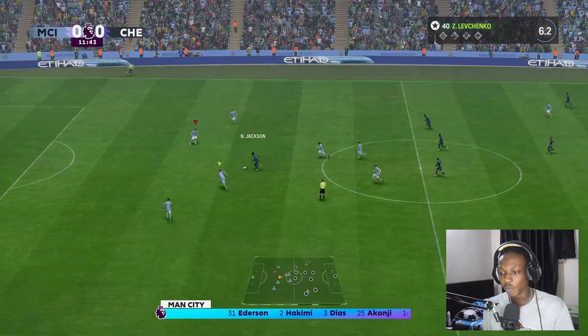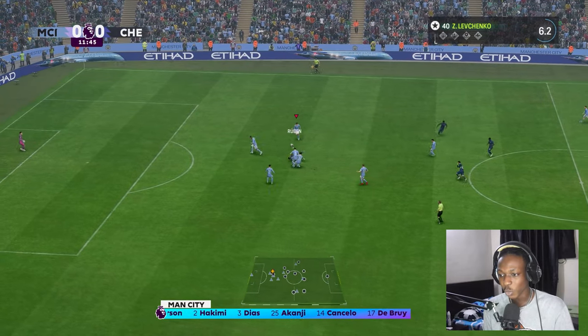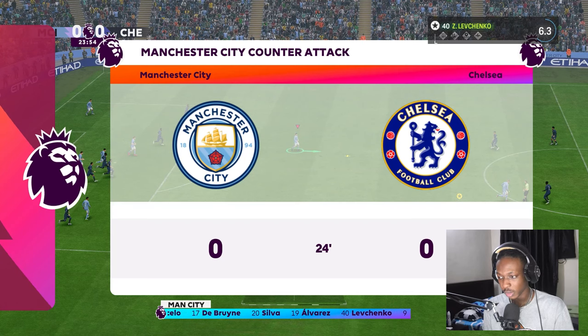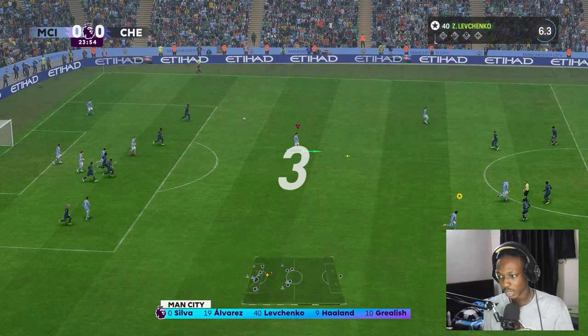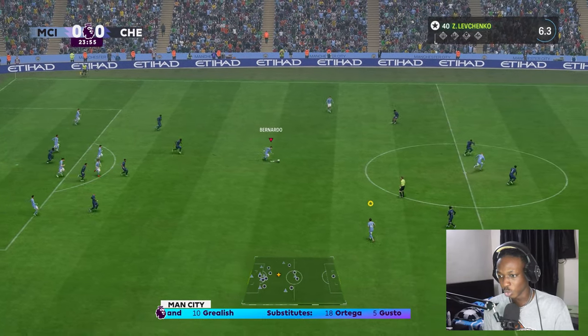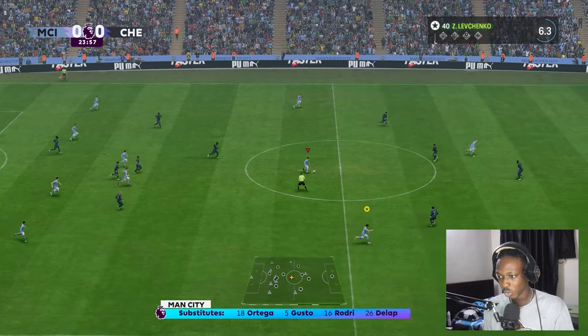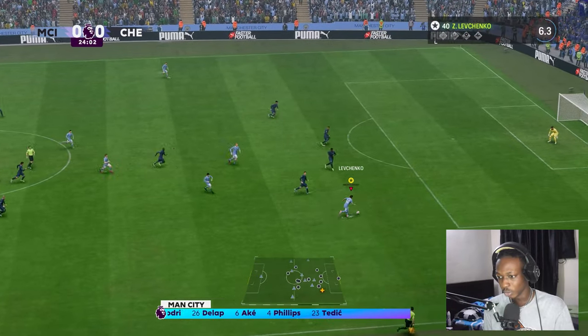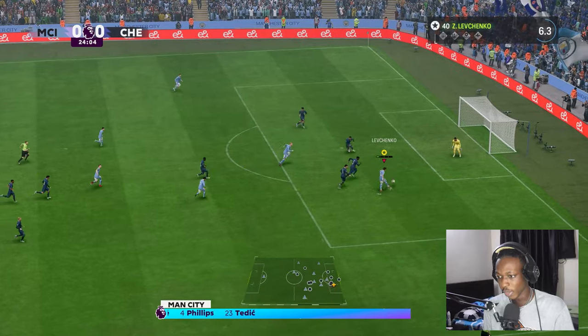All right, first order of business. Chelsea have a counter-attack, which I am going to stop easily there. And then we have our own counter-attack. And I'm thinking Haaland. But then I'm honestly not sure. Oh my god, Haaland was in a very good position there. But going to give it to our player. And it's probably a goal.